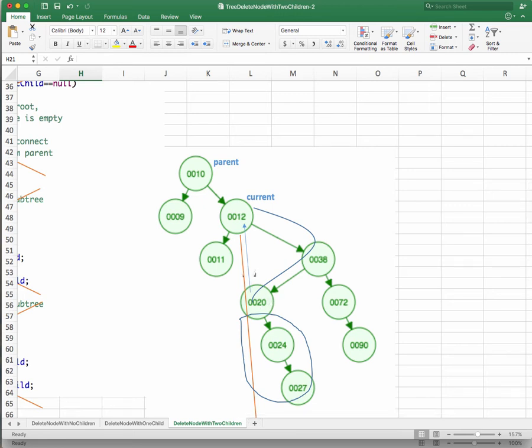And there's another way to delete this, by the way. You can also grab the next highest node, which is actually the smallest node of the right subtree. But then the part that I'm wondering about is now you don't have a binary tree if you still have 12 attached to 38.